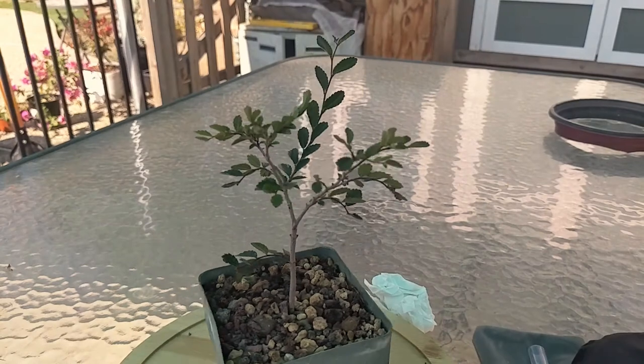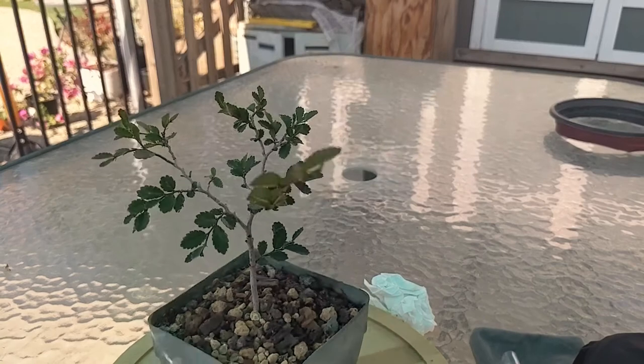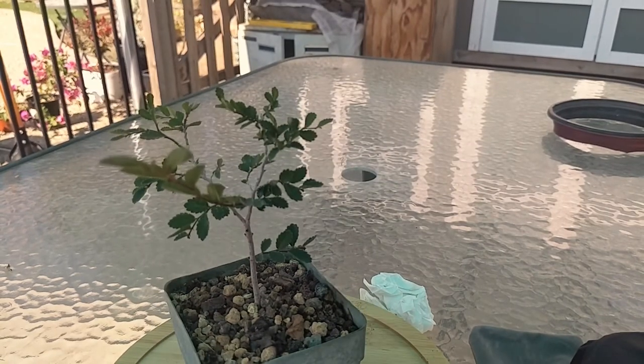Need to clip off just a little bit and we'll take a look and see how the plant's been doing. Alright, so it's been about 3 weeks, 4 weeks I think maybe, since we trimmed up this Chinese elm.